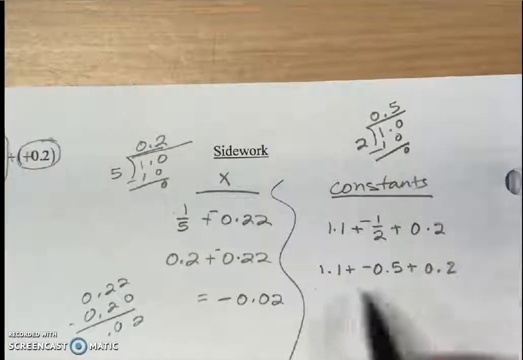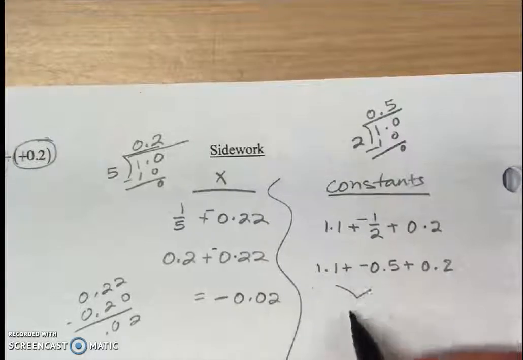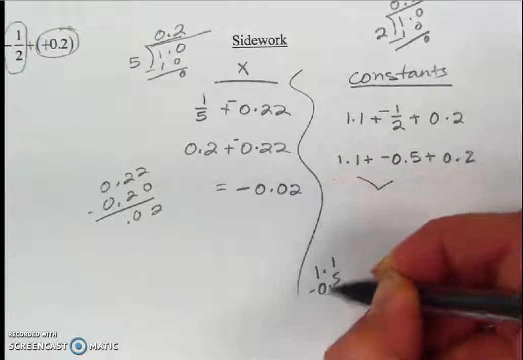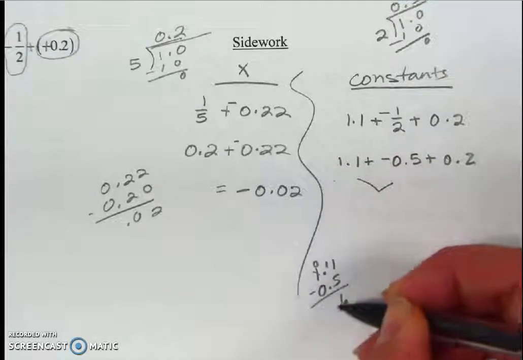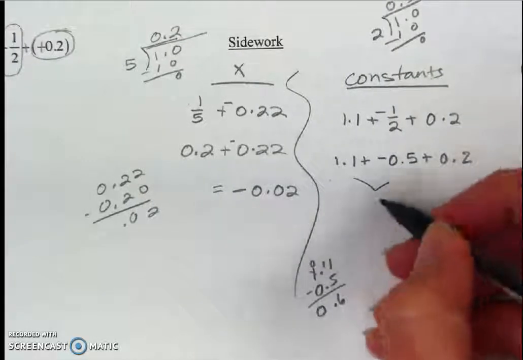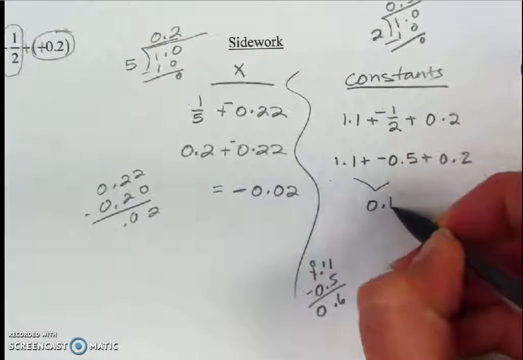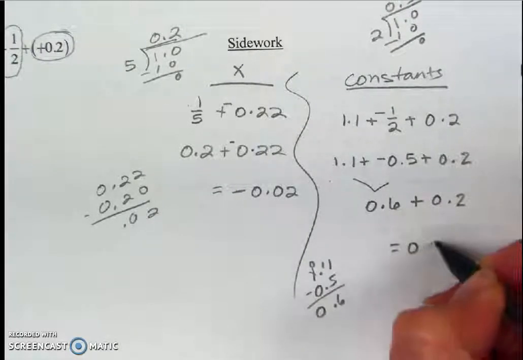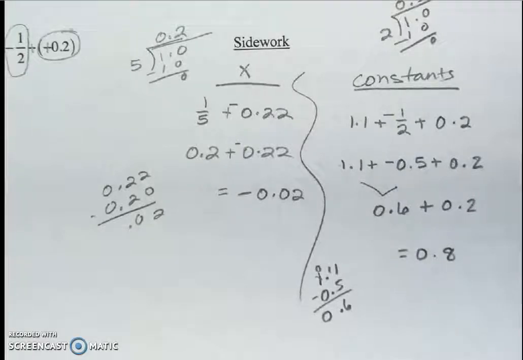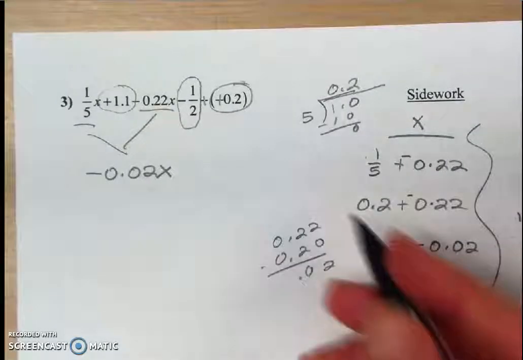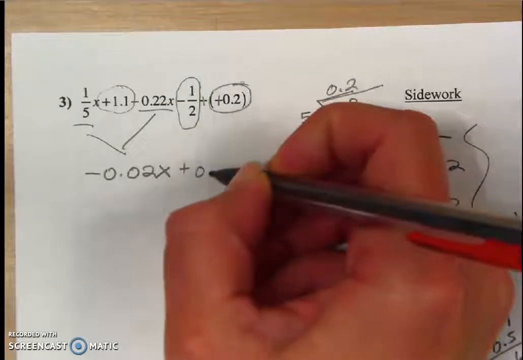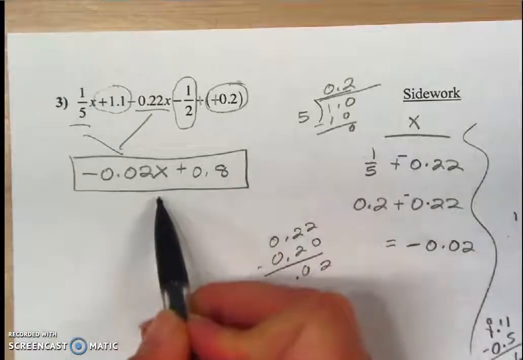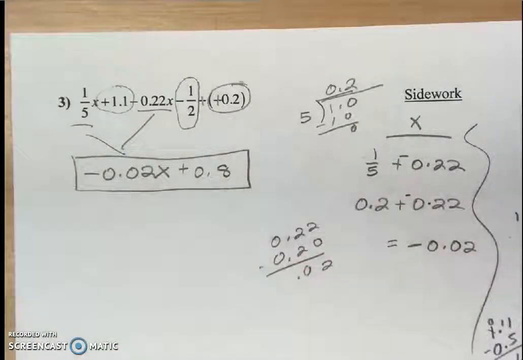And I'm just going to work this two at a time. 1.1 minus 0.5. If you need to work that out, I'm going to write that here. Minus 0.5, borrow. And we'd have 6 left over, and the 0. There we go. So we would have 0.6 plus 0.2, and I know that would be 0.8. All right, so there's my constant. My constant is 0.8. So over here, that was a positive 0.8, and I know that that's my answer because the first term has an x, and the second one doesn't. So I have to keep it at that.